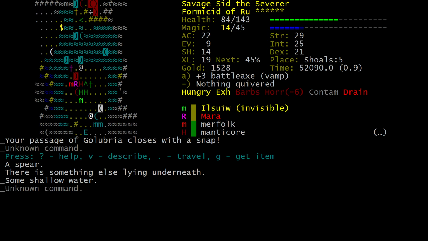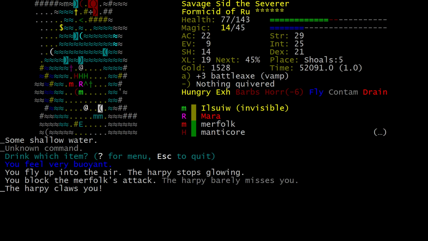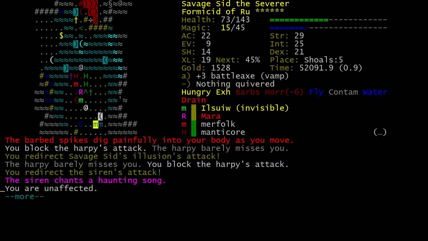In fact, maybe that's the wiser plan right now. I'm still exhausted. I have barbs. Oh no. So let's just fly. I can't afford to be wasting any turns. I'm gonna quaff a flight. That's why I'm glad I have this. Yes, I know I'll be harmed if I move, but it's worth it to get to the stairs.